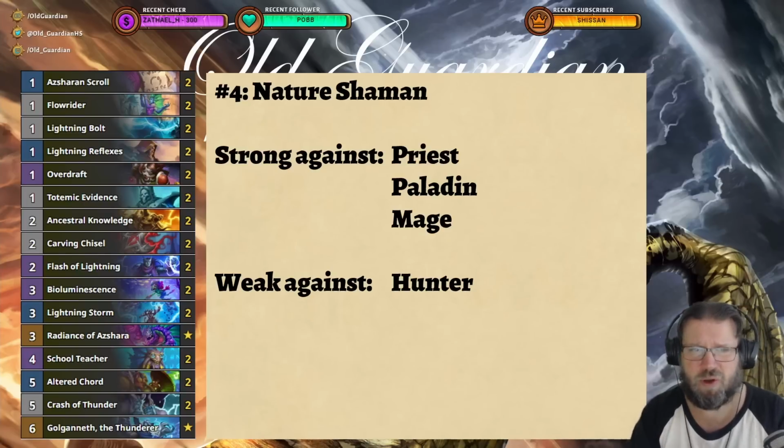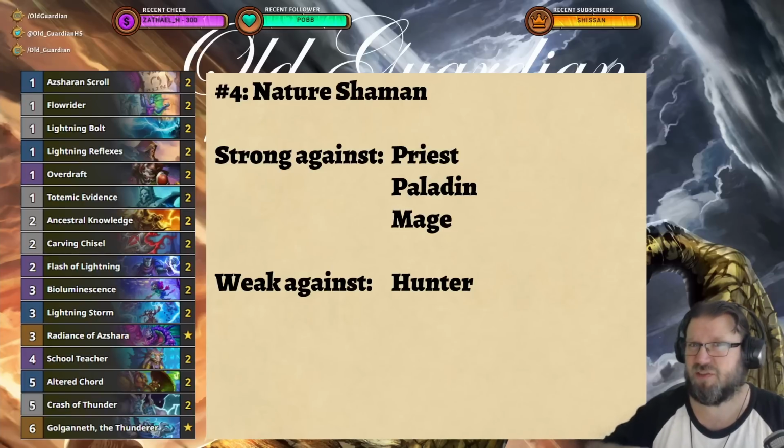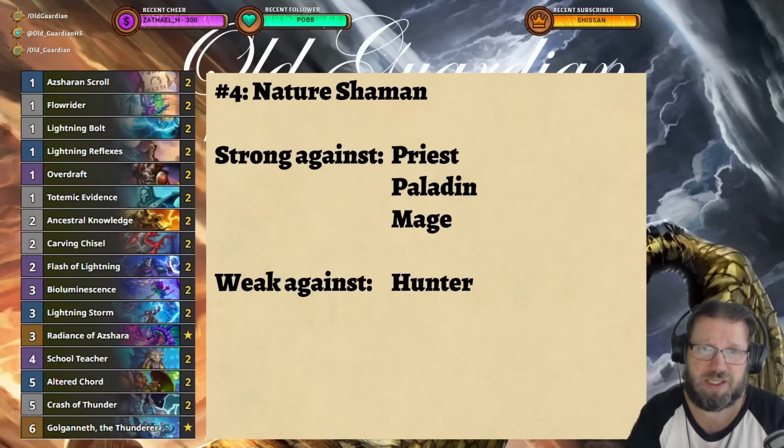That's the sole purpose of Nature Shaman at the moment. So the arrival of these Nature Shaman lists with Carving Chisel and with Totemic Evidence has really been the turning point. And there are still lots of bad Nature Shaman lists around on the ladder, so that's why Nature Shaman statistics in general are quite unreliable, and I think Nature Shaman has potential to even go further, but we'll have to wait for a little bit more stats.